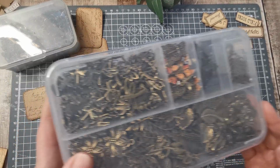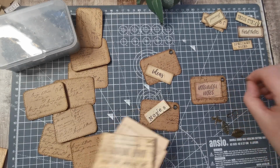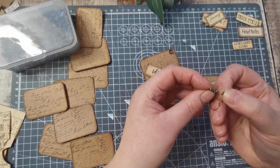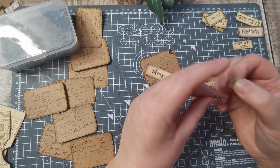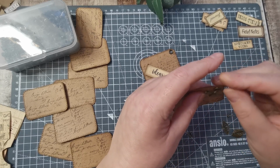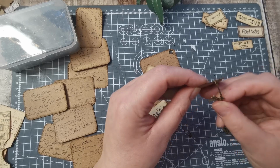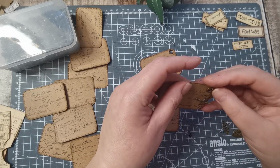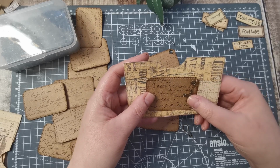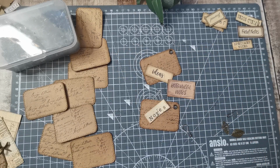So I have stocked up on charms. I've done a couple of AliExpress orders. I had the leaf ones from BB Craft, and then I thought, oh, I'd like some, you know, butterflies and dragonflies and that kind of thing. So I did a couple of orders on there. So yeah, I'm fully stocked up with charms. So yeah, I think that would be fine. Yeah, we'll do three like that.